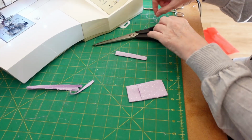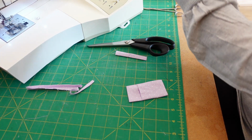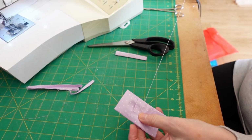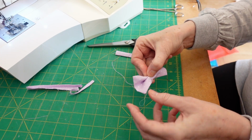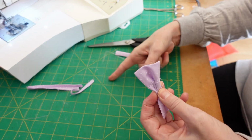So we're going to just take a needle and thread. Now if you want to, you can use hot glue to do this. I just want to use a needle and thread. I'm just going to put it up into the centre of the bow like that, and I'm going to sort of scrunch it first so it's in the middle like that, okay, and then I'm going to wind it around.